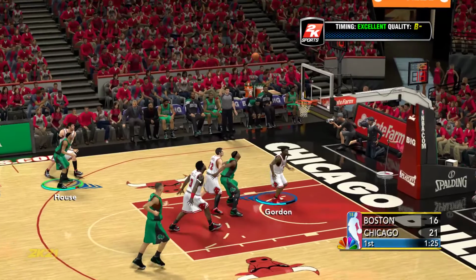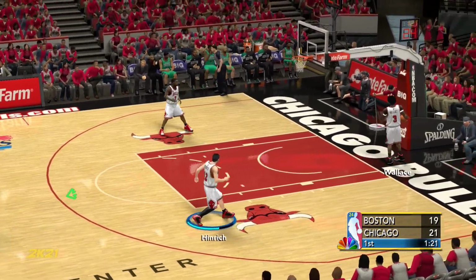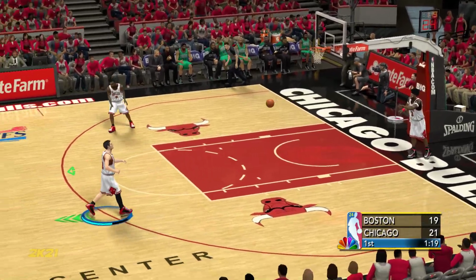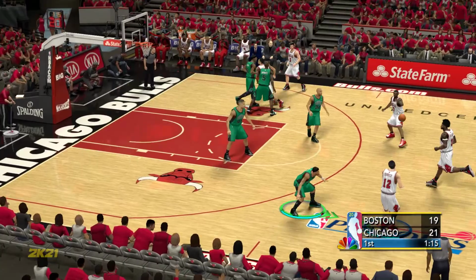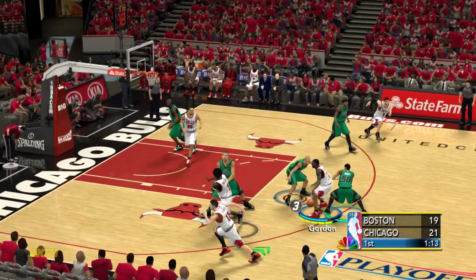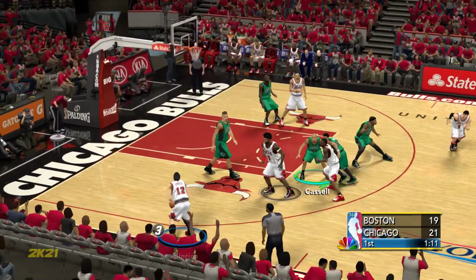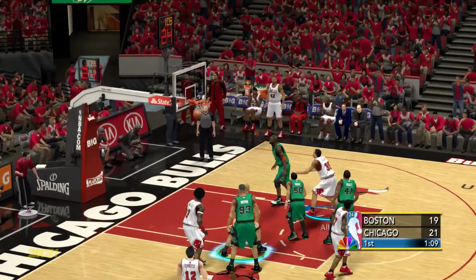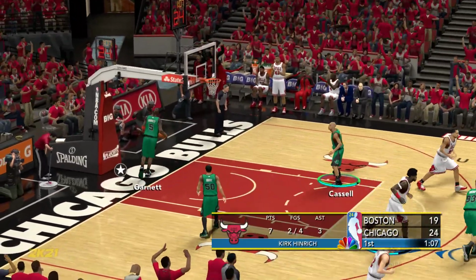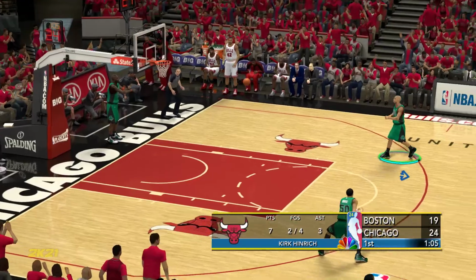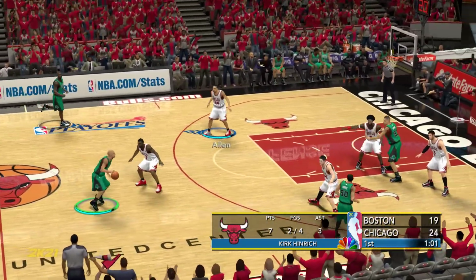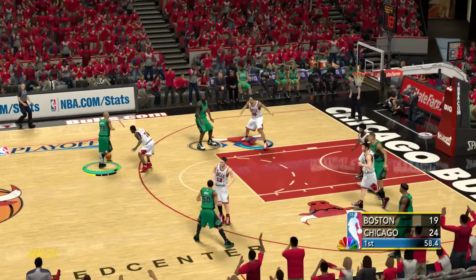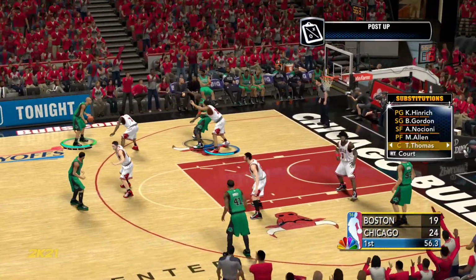Outside, House. The shot's good. Cassell making the play. House has got his first 3 points of the game. Everybody on the floor is hot. Incredible stuff here in the early stages. Tell you what, both teams playing downhill. Who's going to blink first? Gordon kicks to Heinrich. And they wasted no time getting those 3 points back. Heinrich's got 7 points. This is great. 3-pointers going down quickly at both ends. Yeah, it took them no time to answer back on that possession.